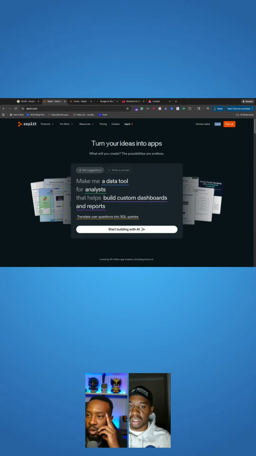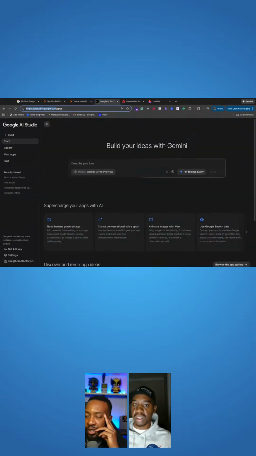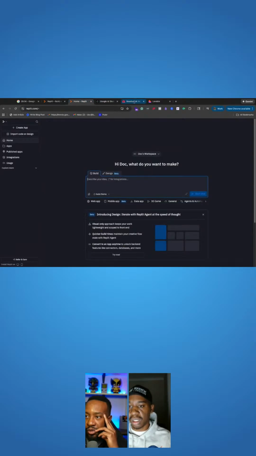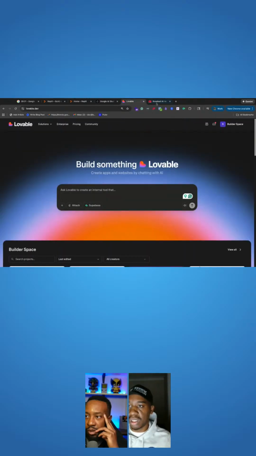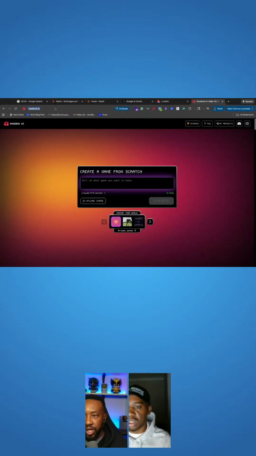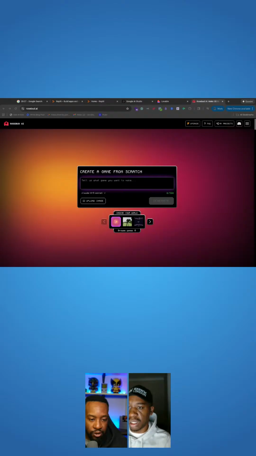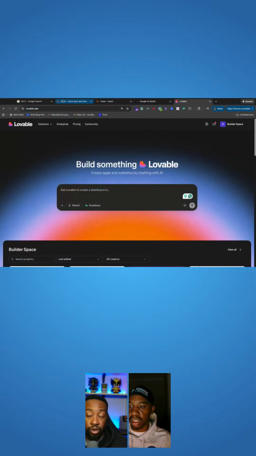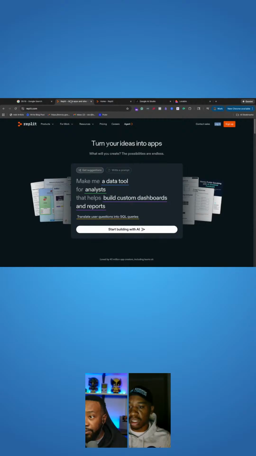So what we're going to do is I'm going to try to use Gemini 3 because I haven't used it. I'm going to use Replit, and then I'm going to use Lovable. Just a quick shout out, if anyone wants to see it, Rosebud, I'm going to put in the chat. I think this is really fun. It's to create a game. The credits are kind of expensive, so just keep that in mind, but if I'm really trying to create a game, I might do that.